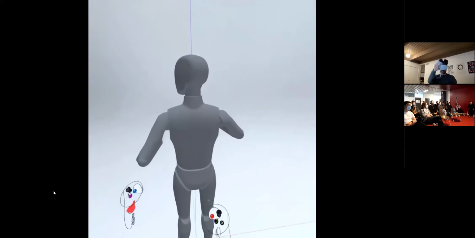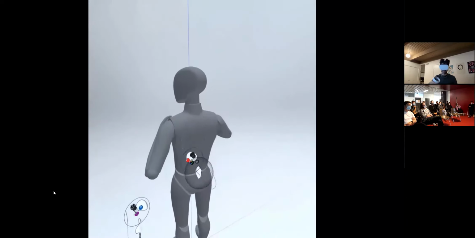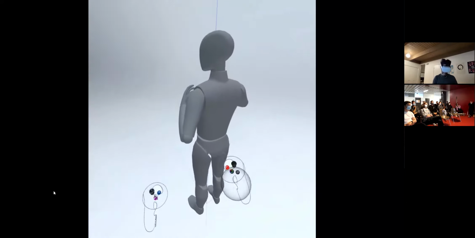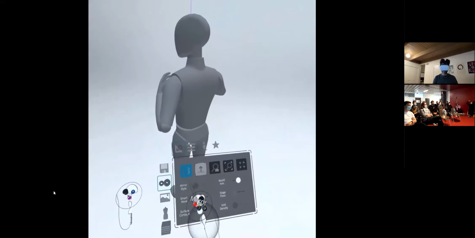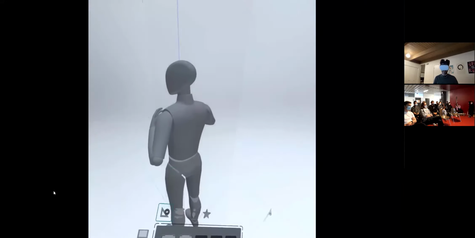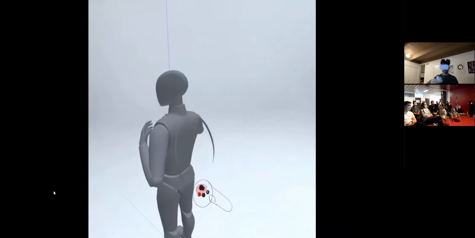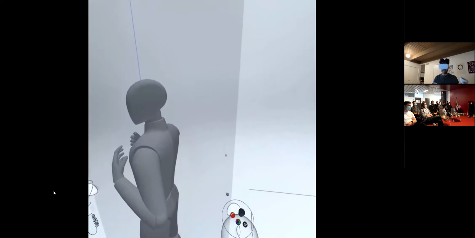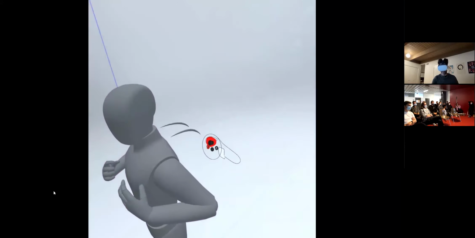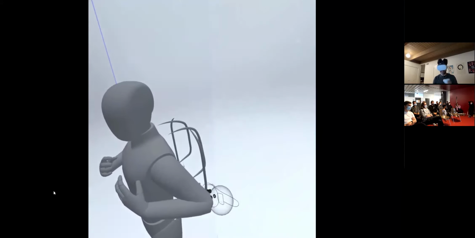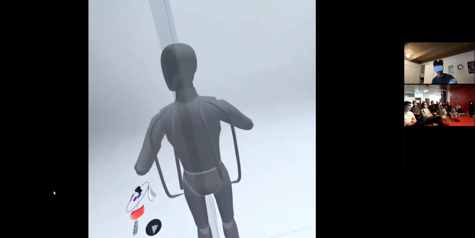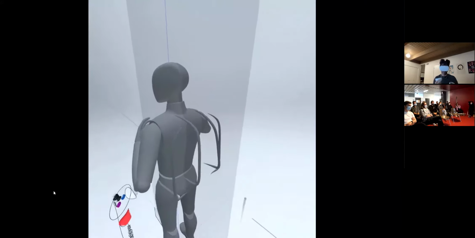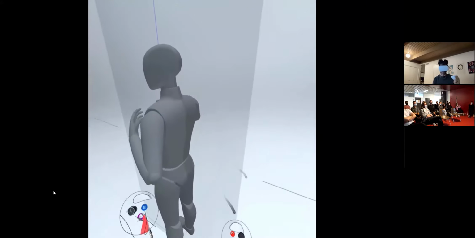The second thing is I know this object that I'll be designing is symmetrical. So I'm going to turn on my mirror plane. And that way, anything I do on one side will carry over to the other side. That way, I'm only focusing on designing stuff on one side, and then it'll automatically carry over. That's another advantage of designing in virtual reality.